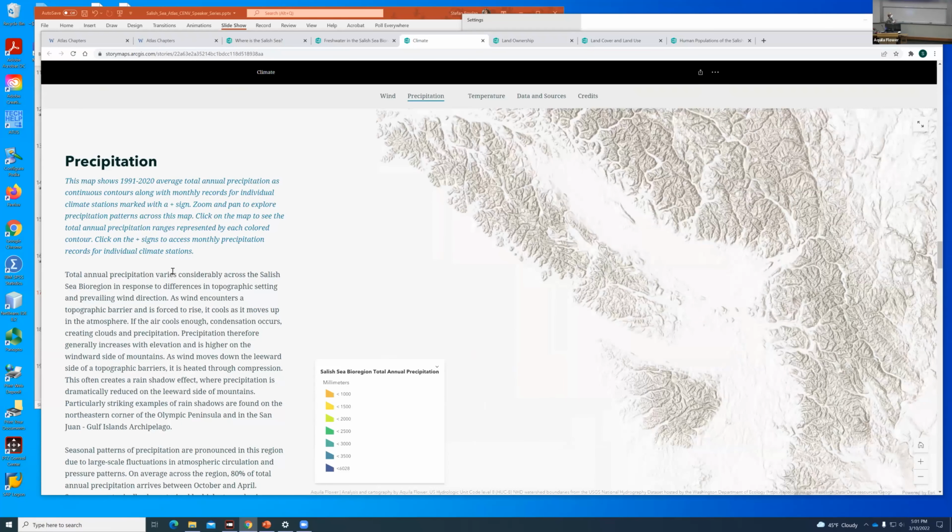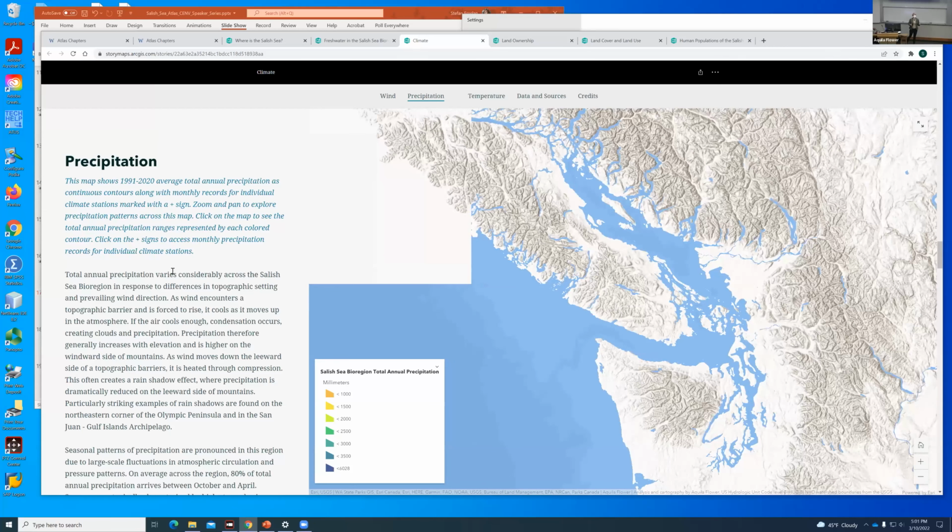Because precipitation is such a strikingly spatially variable phenomenon in our region, if it loads, where we have such high rainfall in the mountains. I'll click on one of these, and you can see it in inches as well as millimeters. So up here, where we're thinking over 138 inches of rain in the high mountains, compared with these low-lying areas on the Olympic Peninsula, where they're in a rain shadow, and we might get less than 20 inches potentially.